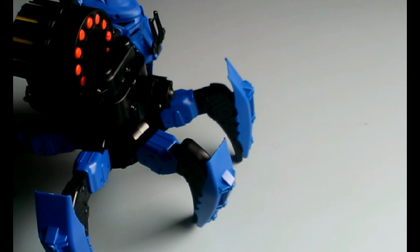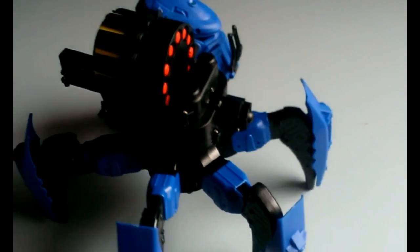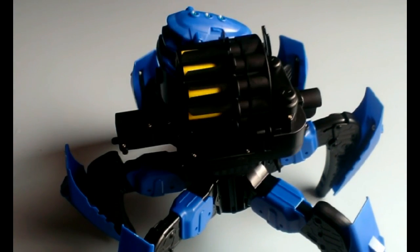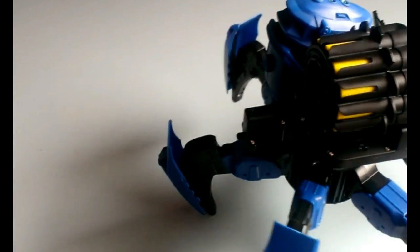Hi, welcome back to the second part of this teardown video of the Combat Creatures Attacknid. In this second video, I'm going to be showing you more about the legs, and I'm going to be taking it apart. You guys saw this in the first video, but I'm going to show you this in greater detail.